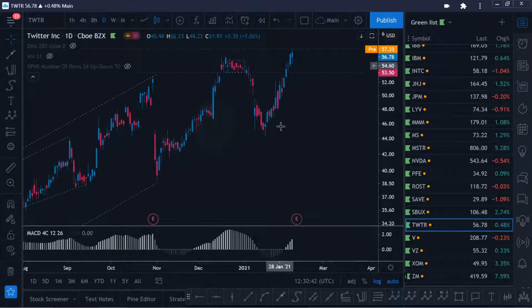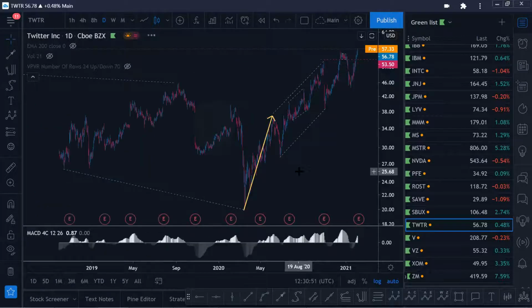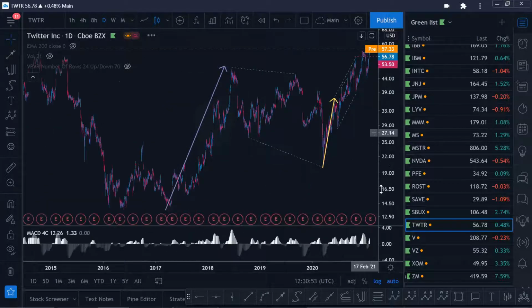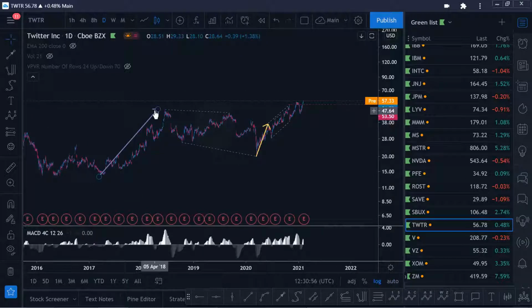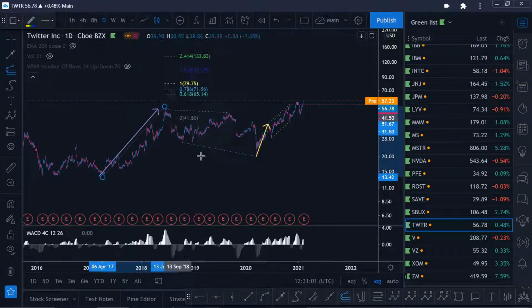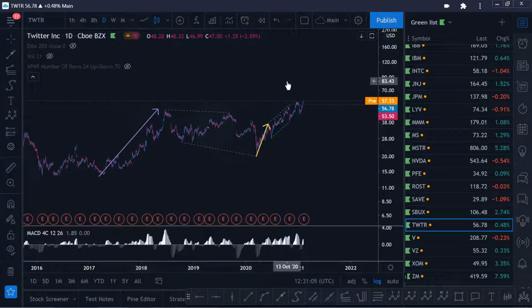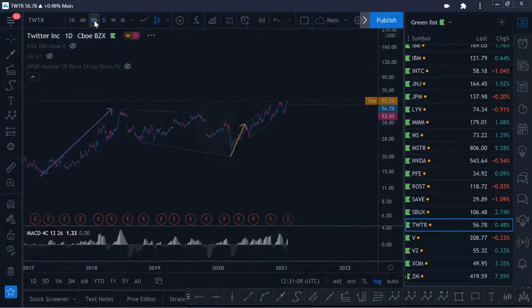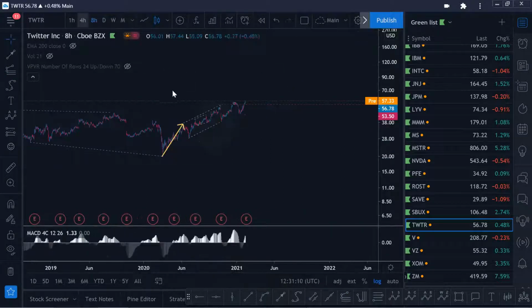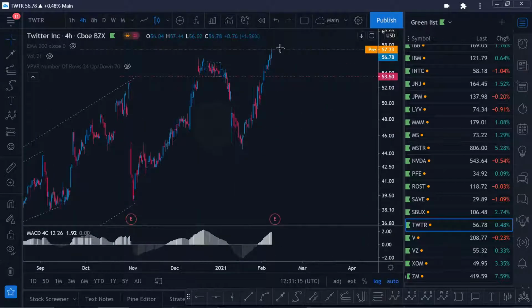Twitter, another one where the impulse to the downside looked like it was ready to go and then just impulsed back up to the highs. Doesn't really make sense in terms of the price structure. But when you look at the higher degree structure, you can see how we have a very clean structure, impulse off that structure. So we have impulse, correction, impulse, and we're sitting right at that 1-to-1 level. So there's no conviction to get long in this area unless we have a decent corrective price action that says decent upside is coming. But we don't have that. We have an impulse, an impulse, an impulse.